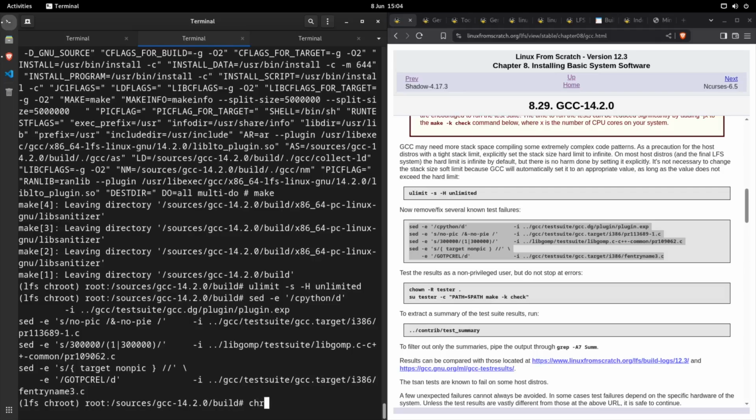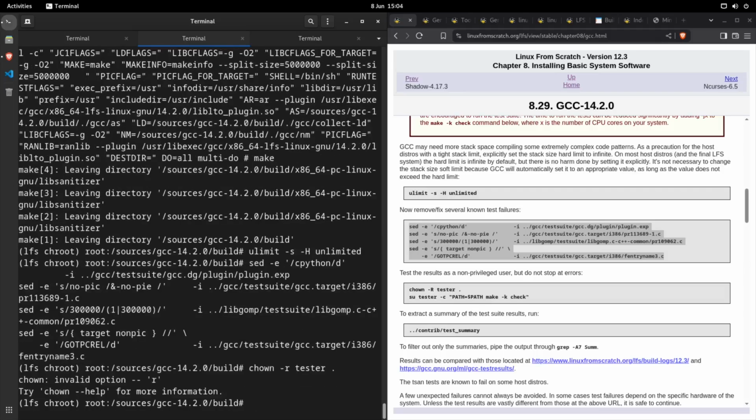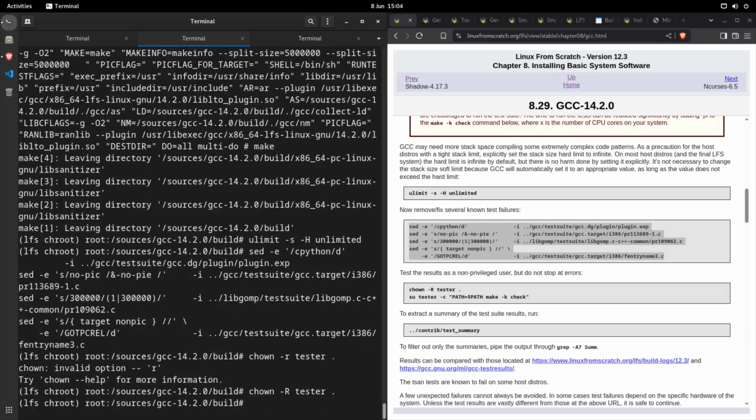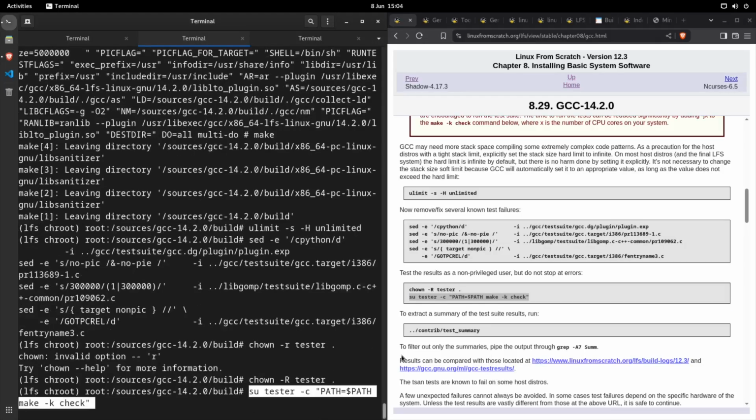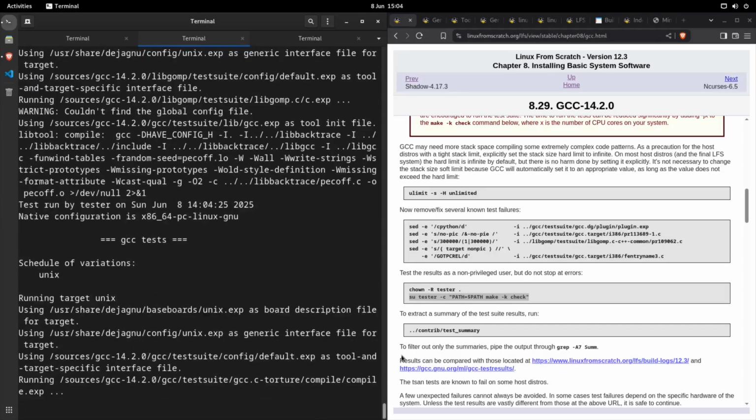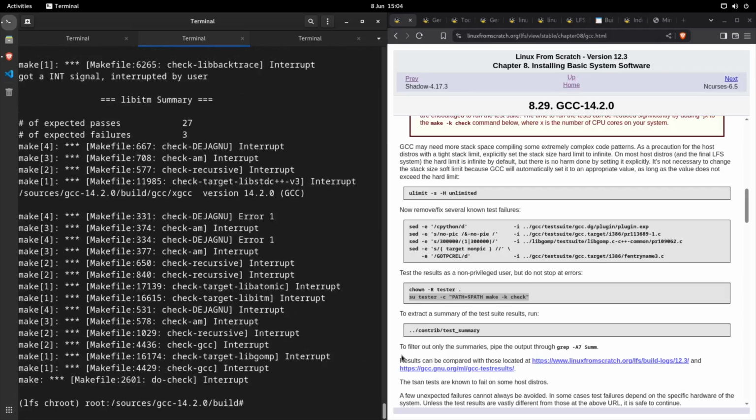Right, so it's capital R. We change the test suite to that, and then we just run this, I guess.